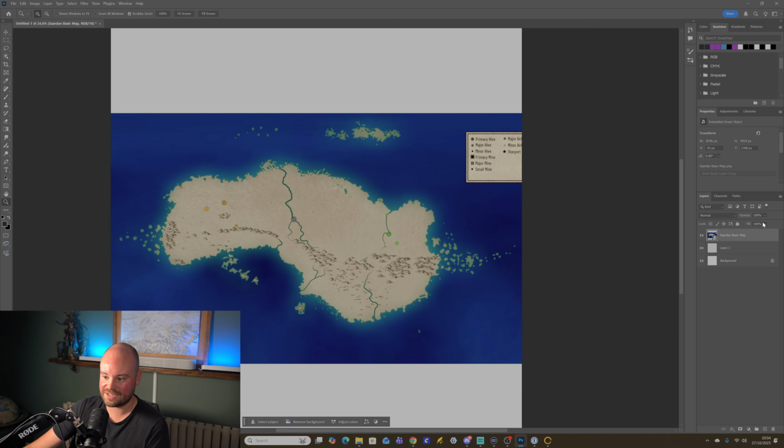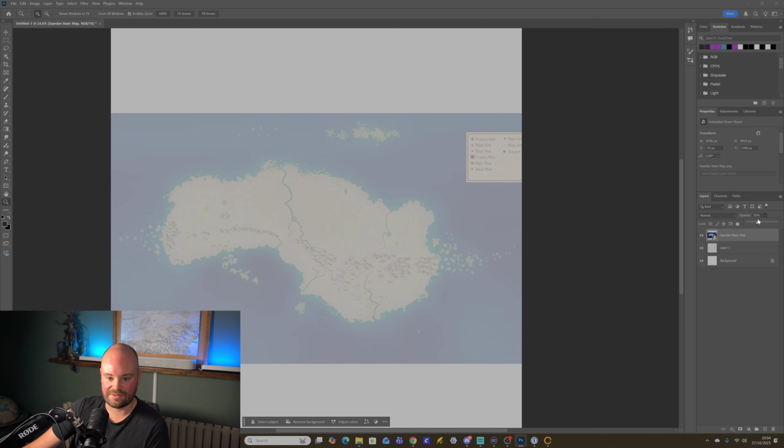I'm just going to turn the opacity down on this map to have as a guide.